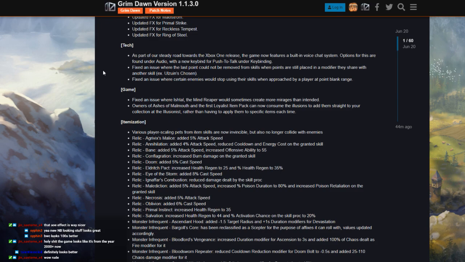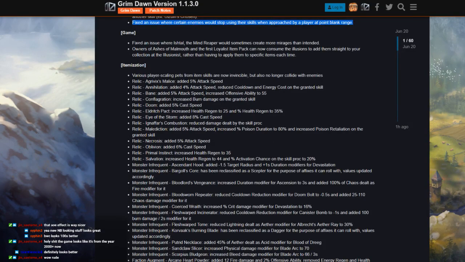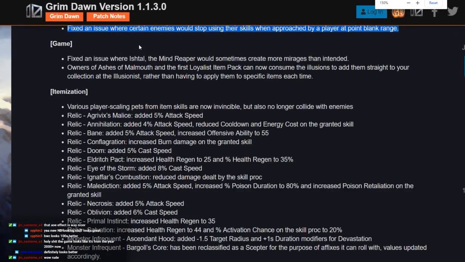Fixed an issue where the last point could not be removed from skills when the points were not placed in the modifier they share another skill with, like Golden's Chosen. Fix an issue where certain enemies would stop using their skills when approaching a player at point-blank range. Isn't that the thing where they just walk up and stop and stare at you? Here, hang on. Pow, pow, pow.